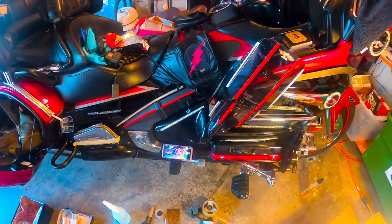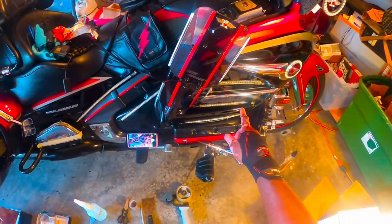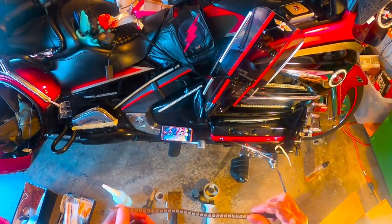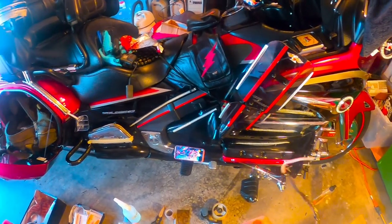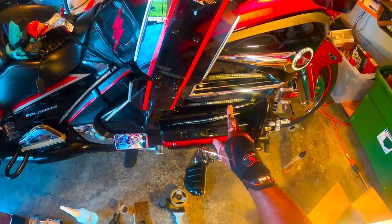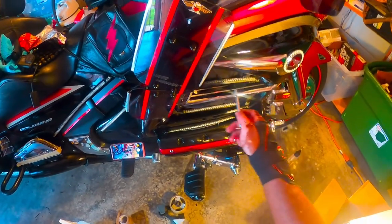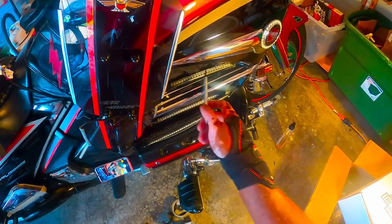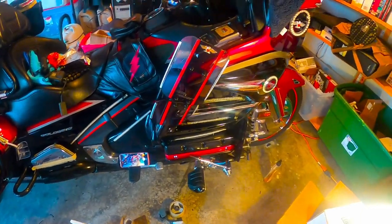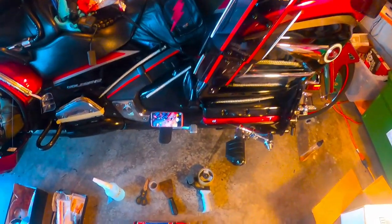All right, the reason I'm bringing this up is because no matter which one you have, no protection or protection, when you turn them into an external light on your bike, you'll want to protect them. So this is a good method for the ones that do not come with a protective cover, or if you have the ones that are protected. As you can see on mine, the protection cover, at some point, starts to come loose. If you can see this, I'm pointing up at it. The protection started coming off. It started peeling off. So what I'm going to do is show you how I repair my flexible LEDs. This is how I repair mine.